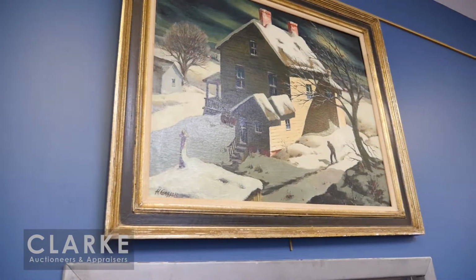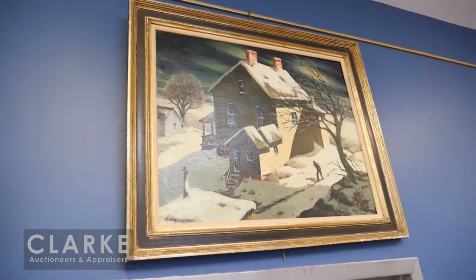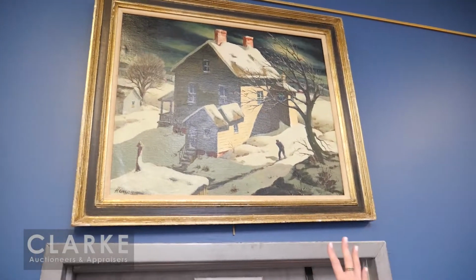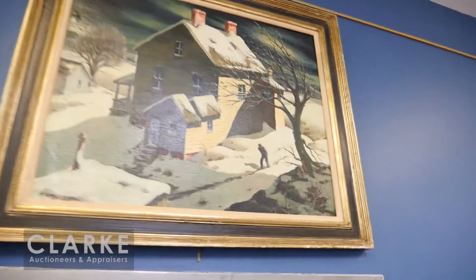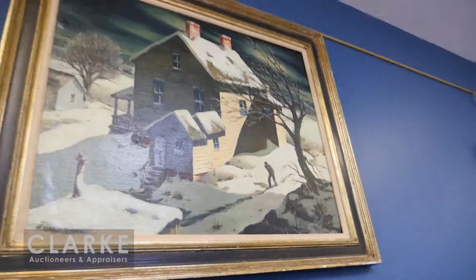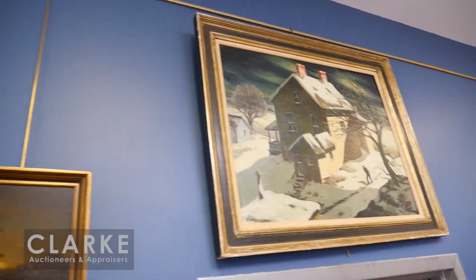This, I think you can really see the influence of the ashcan painters, maybe even Hopper, where we have this isolated figure highlighted by the street light. Really fantastic composition and a nice moody feeling there, estimated at $1,000 to $1,500. And then we'll bring it to a little earlier.